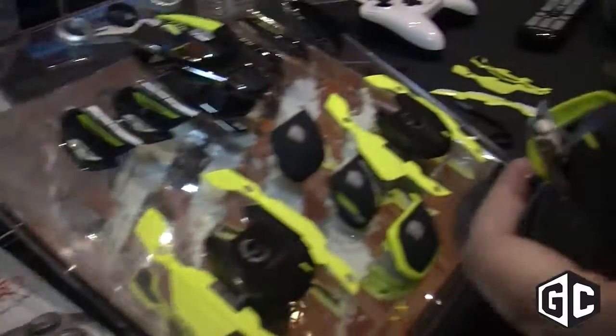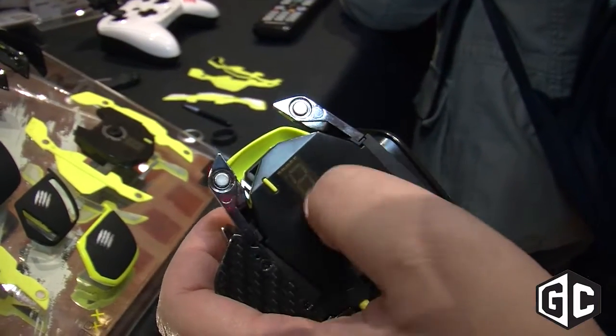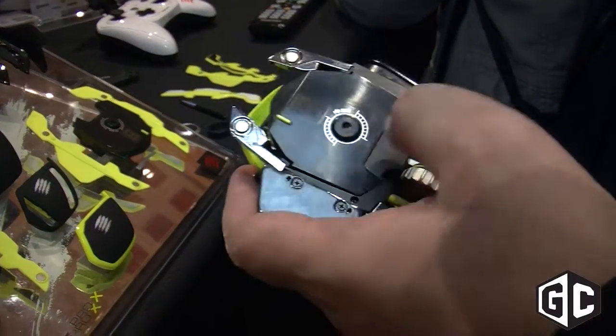There's a little LED on board here as well, so they can store ten individual profiles, and you can toggle through the profiles for different games. It's obviously not plugged in so it's not lit up at the moment, but you can store ten profiles on each of the sensor modules.